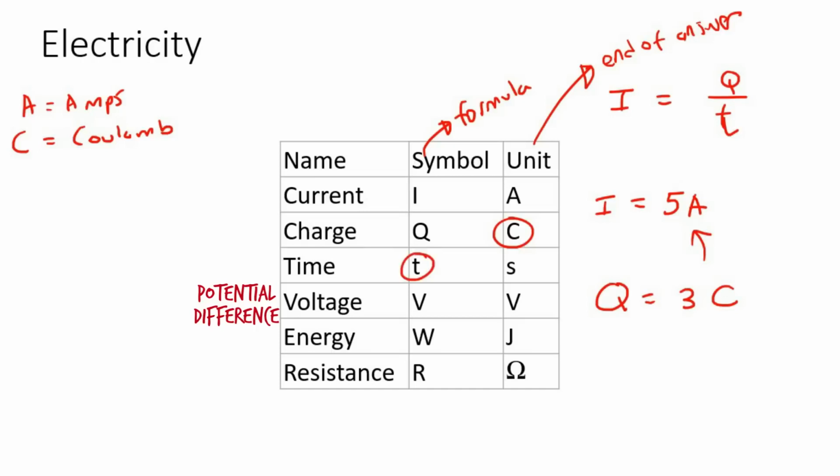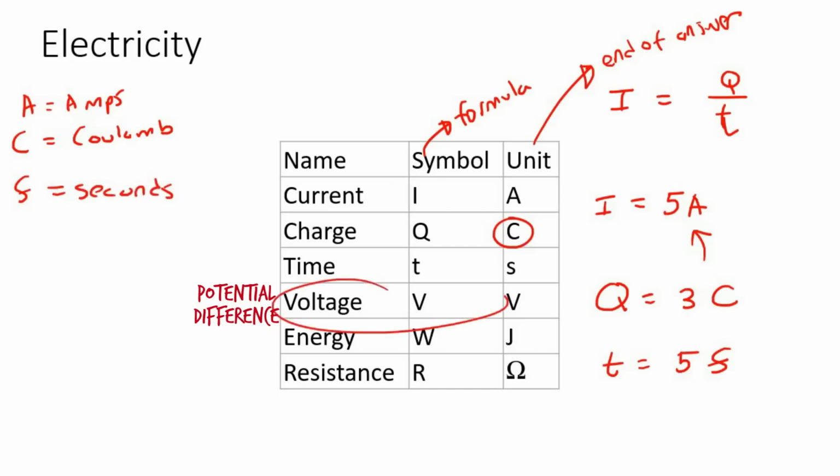Now, time, we know time. Here we have it in the formula. So we use a T, but when you give the teacher the answer, you would say T is equal to maybe 5 seconds. I like to put a little line through it like that. So S is just seconds. Okay, you know the seconds we use in everyday life.